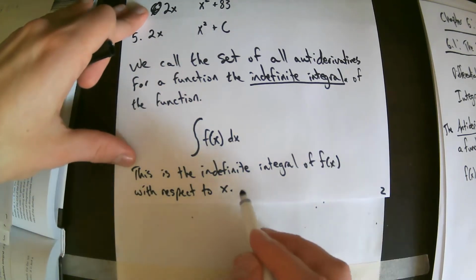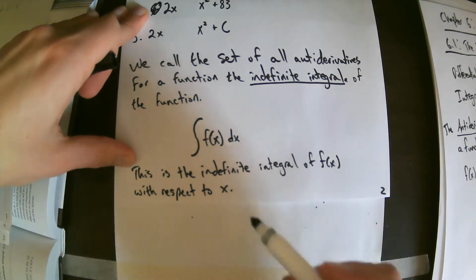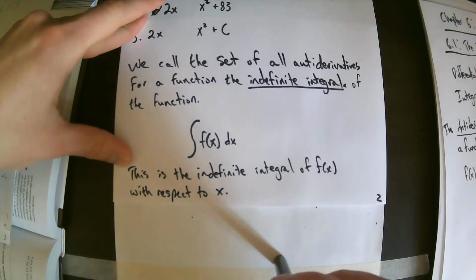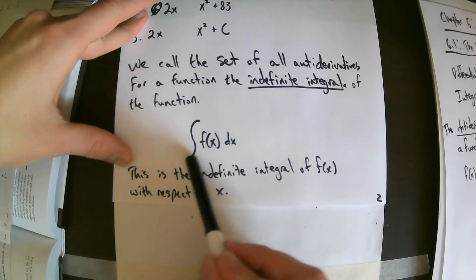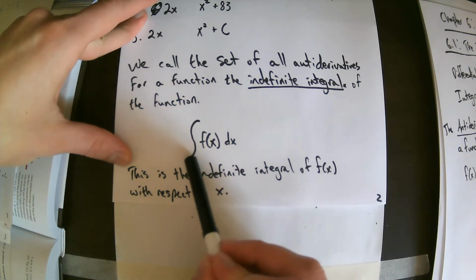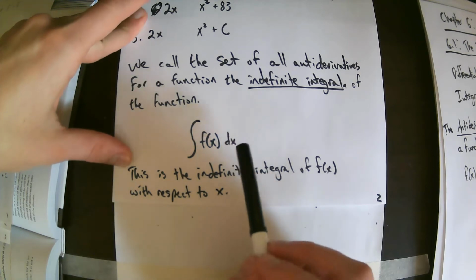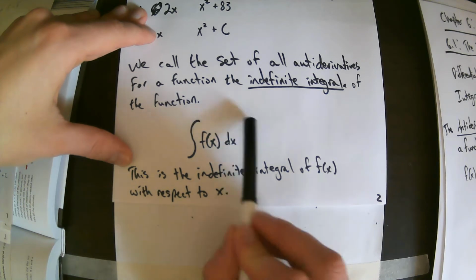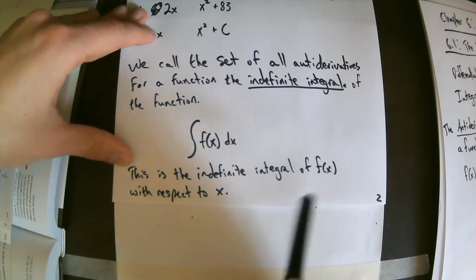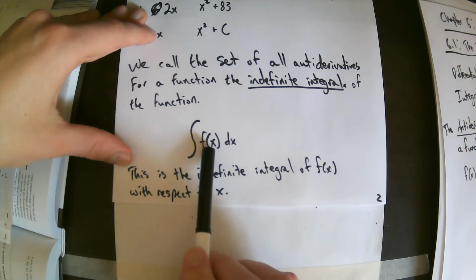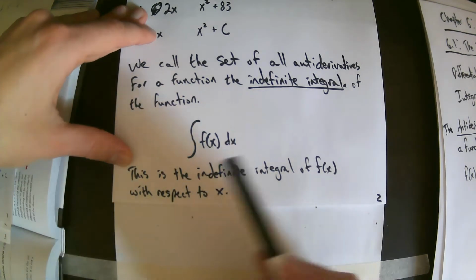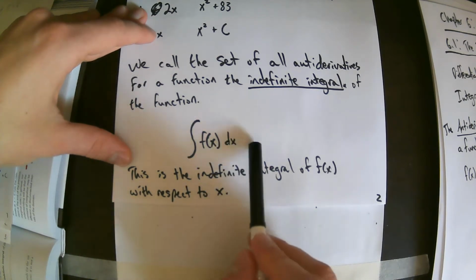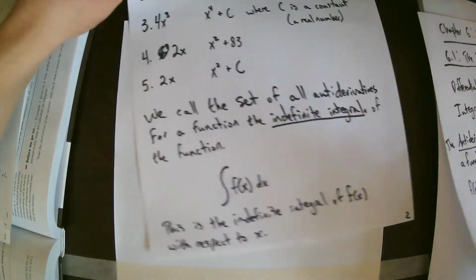When I say with respect to x, that's what this part is telling you. It actually means a lot more. The little dx is super important. For now, think of it as closing the operation of integration. This is where the operation starts, and this is where it ends. It also tells you what variable you're investigating, which will always match the variable of the function. It doesn't have to, but for us it will, at least in the beginning. I'm not going to give you a function of t and ask you to take its indefinite integral with respect to x, at least not while we're still learning the operation.